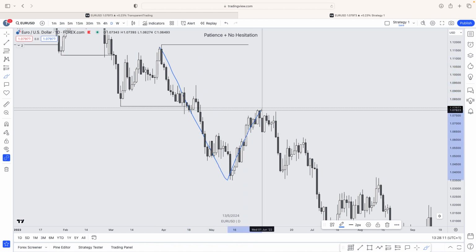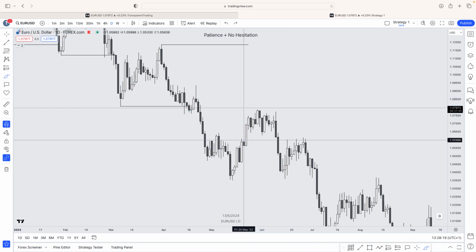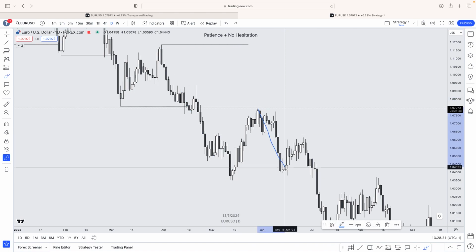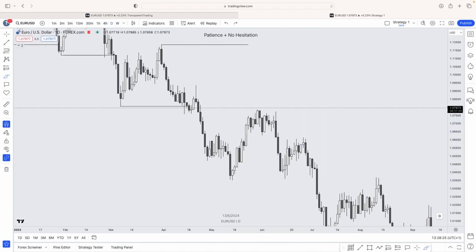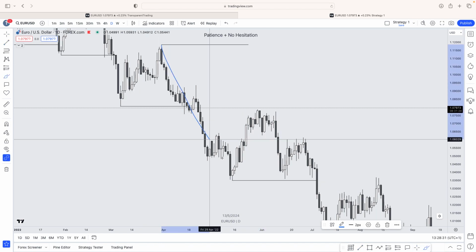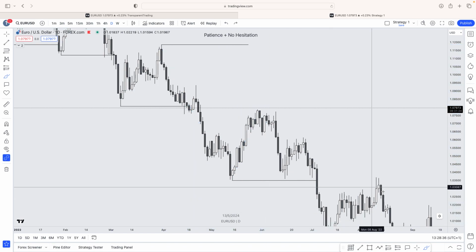Price starts to pull back, pulls back into an area of value, and we'll get on to how to pinpoint where this area is in the later videos and in the course. And then what happens? We push down, and then we get this break of structure to the downside here, okay? So we can draw on our break of structure line, because our overall structure was push down, pull back, push down, break of structure, okay?